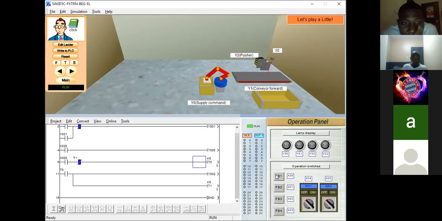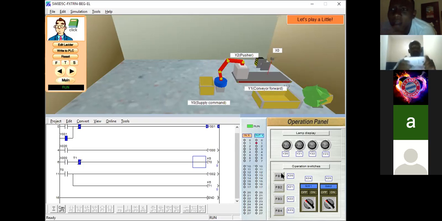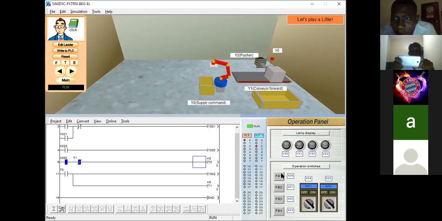We've introduced how a timer can be reset. But yet another thing we should not forget here is that only one product is supplied per time, and after the product is supplied, I will still need to go and be pressing my X20 again. There should be a way, okay?